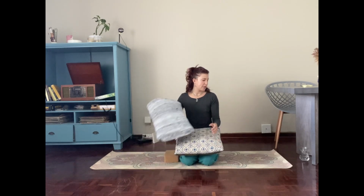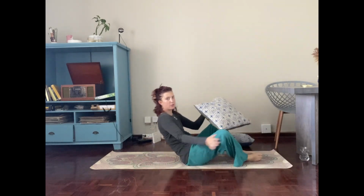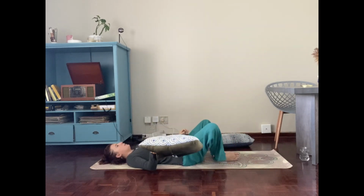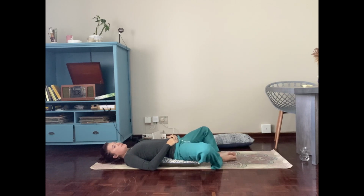Perfect. So we're going to start on a reclined butterfly, Supta Baddha Konasana. Lying flat on your back, soles of feet together, knees out, apart. And then if you would like, you can place a pillow underneath the pelvis, just in the lower back. Just gives a little bit more lift for the knees and the hips to open up. Just resting the arms next to the body with the palms facing up.